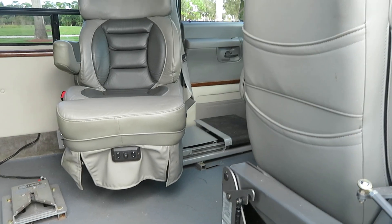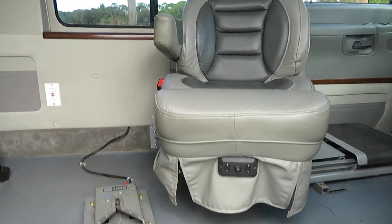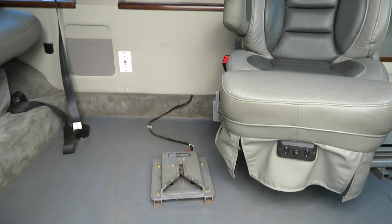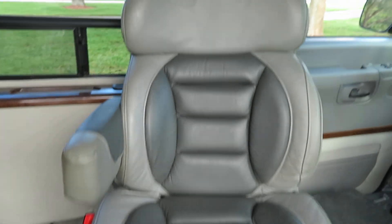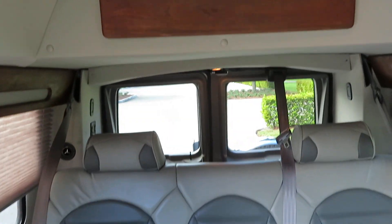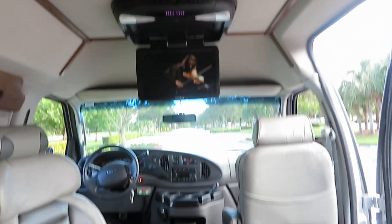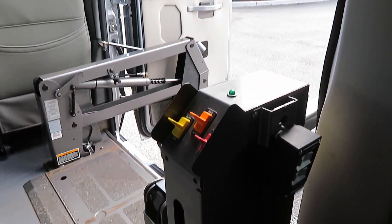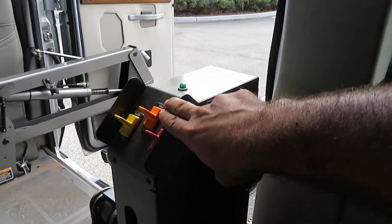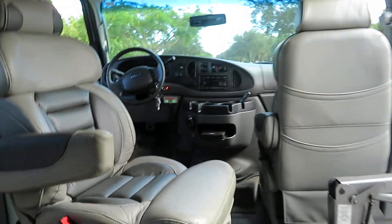There are a few small tiny signs of wear and tear just from age — there's a tiny little mark on the back of the seat, probably from the lift hitting it. Overall gorgeous condition. Easy lock in the back. There is a wheelchair that comes with this van that has the easy lock pin attached to it. Beautiful condition — leather seats, rear power folding bed, wood grain interior accents, indirect limo lighting, and infinity light setup. One of the best wheelchair lifts you can get, with a handheld pendant. You can operate it three ways: handheld, lift controls, and wireless remote — also manually if needed. That lift has hardly been used.